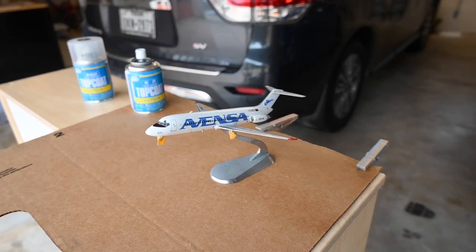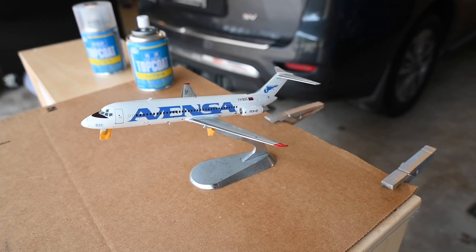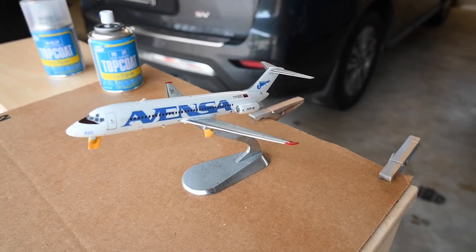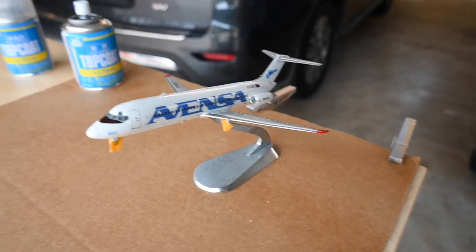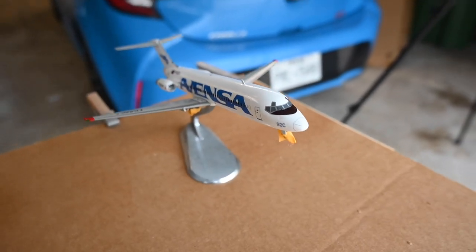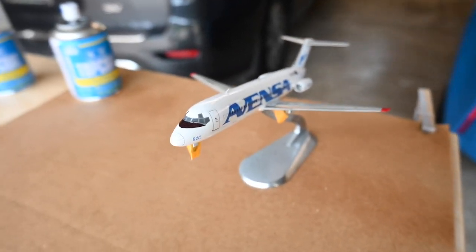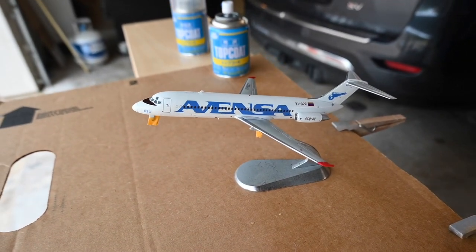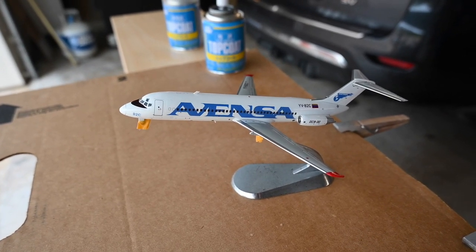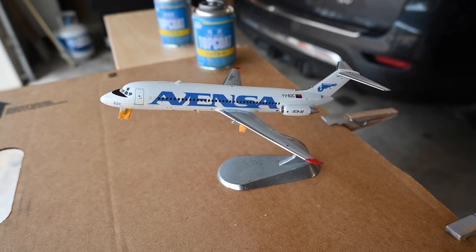All right, everyone. So this is the model, and it has been about 3 minutes since the last application of clear coat. I already removed my mask and my protective glasses, but the fan is still going. I just want you to look at the model, how it looks right now. Hopefully you're getting a good look, how it looks right after the application. It's still wet, of course, I wouldn't touch it.